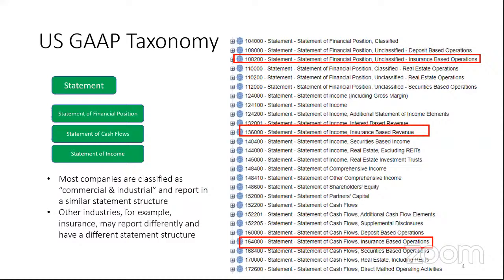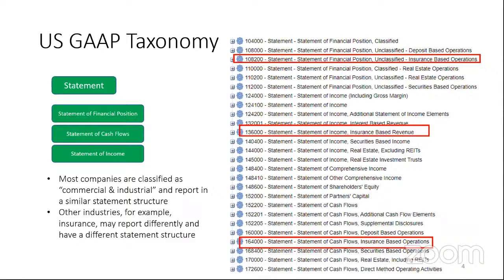The algorithms we've developed to normalize commercial industrial companies, you can't just use on a bank or an insurance company or necessarily a real estate company, a REIT. Sometimes you can, sometimes you can't. The reason is that a lot of the logic, when you're doing the normalization, is based on looking for certain things in a filing and normalizing based off that.